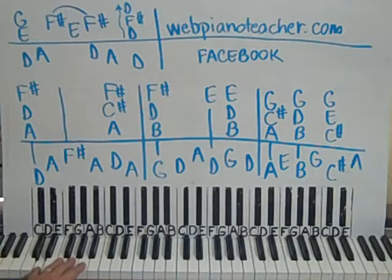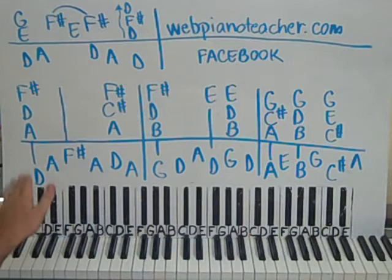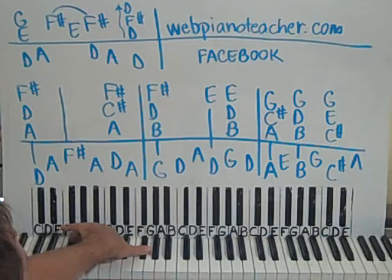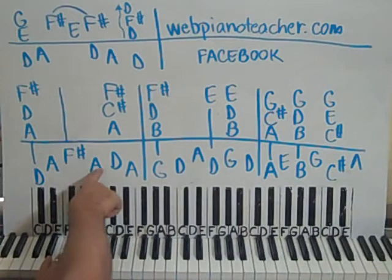On the left hand we have D down here. Here is middle C, and this is the next C — this is the D that we want. Then we go up to A, and then up to F sharp. Now, here is something else you may not be able to reach — I can reach it because I have a freakishly long hand. But if you can't reach it, that's fine. Most people can't. Just play a D, then an A, then rotate your wrist to get that F sharp. Leave the D there and let the pedal hold it for you. So: D, A, F sharp, back to A, and then we go to D.